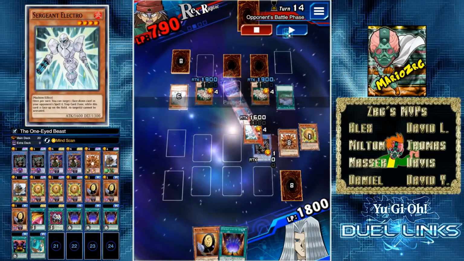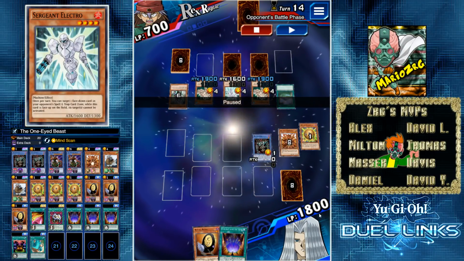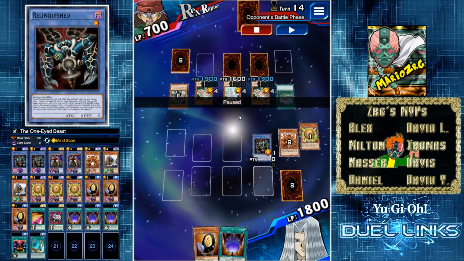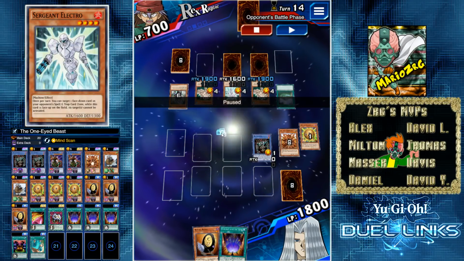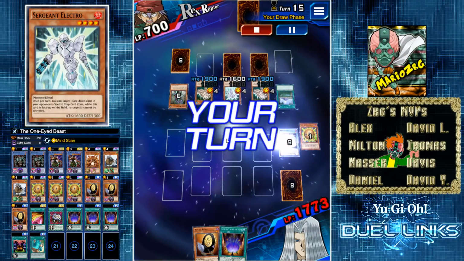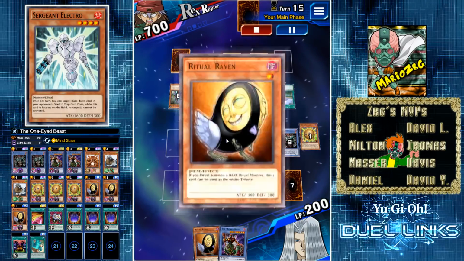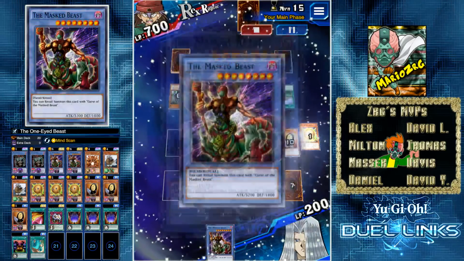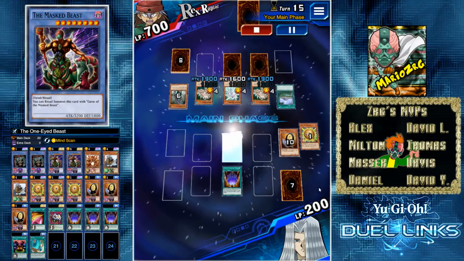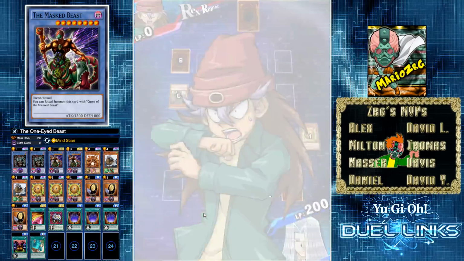And obviously, this was game. He had game right here. I have 1800 life points, 0 attack on this monster, and he attacks with Sergeant Electro without activating the Metamorph. I will go the rest of my life not knowing why this man chose to do that. And I use my YouTube powers to pick the Mass Beast off the top of my deck, summon that, and then finish the game attacking over Electro.